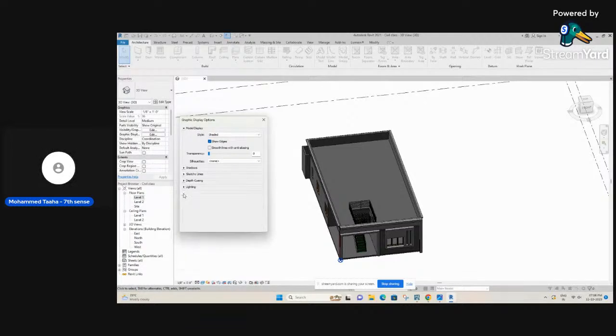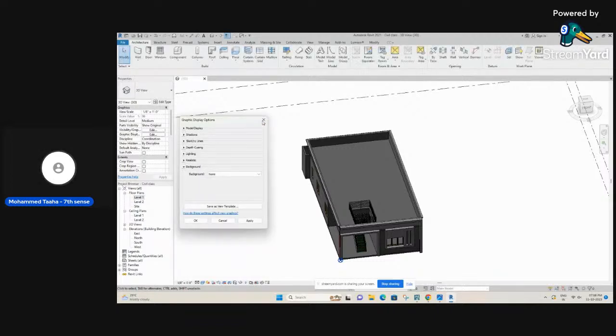You can alter the angle of the sun's direction. And the last one is background. You can always keep a background behind the building for rendering the building. Let's say you want a realistic view of the building. For that, you can always keep a background image, so that after render, the background looks nice and the rendered image of the building is going to be more attractive. So these are a few settings to remember in graphics.